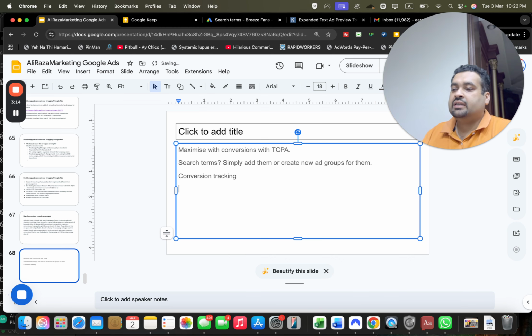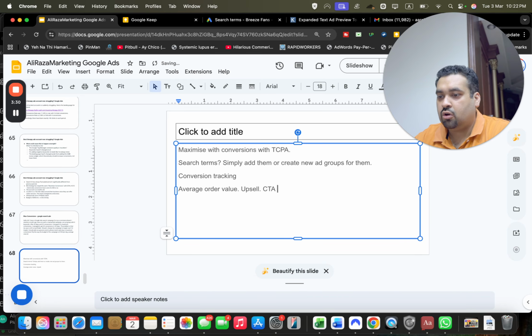Apart from this, I think that you need to optimize your landing page as well. Add more CTAs and other products as well, so you can increase your average order value to become profitable. So upsell other products, cross-sell, make combos, and increase your calls to action on your landing page. This can also help you.